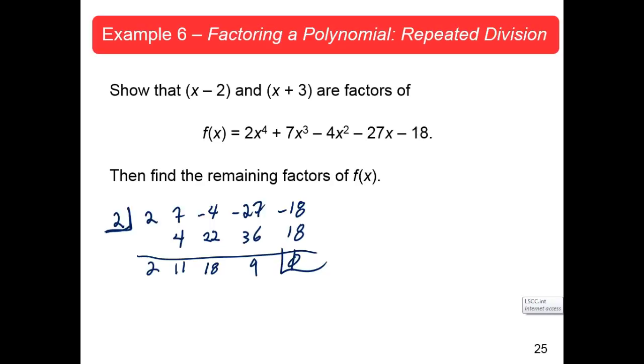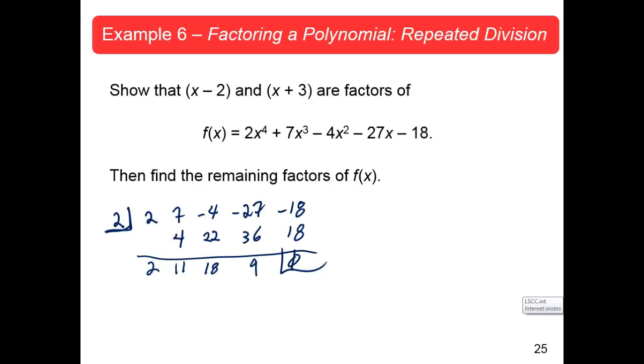A polynomial. This is your quotient. There's your remainder. Your quotient, and that would be 2. What do we take out here? Yeah, 2x to the third plus 11x squared plus 18x plus 9. Yeah, that represents a polynomial, a third degree polynomial, because you got 4 terms.